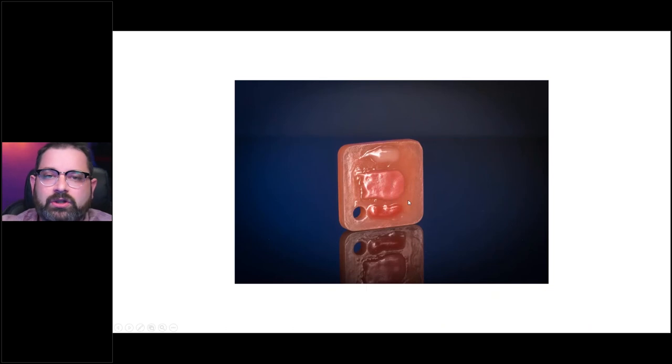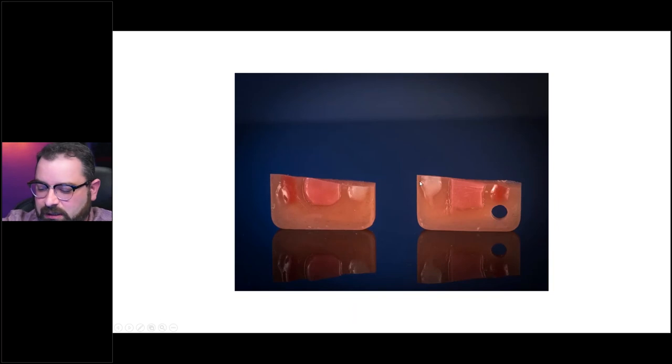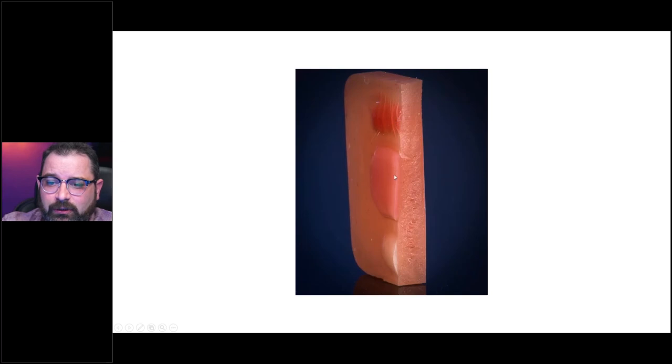I was asked a lot of questions when I first started using composite around 2013 — does it break over time, does it separate? So I did some tests where I applied composite — still the old Gradia at the time, and the newer Gradia Plus is actually even better. I took an acrylic tab, applied it, glazed it, and then I actually broke it with my press. In close-up, there were no delaminations. Obviously there were crack lines because I was breaking things, but the acrylic did not delaminate from the composite. So the bond is pretty strong.